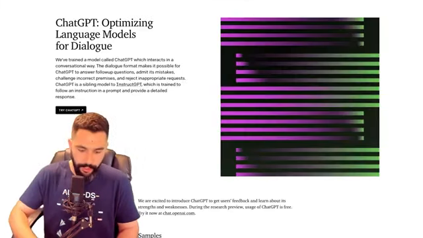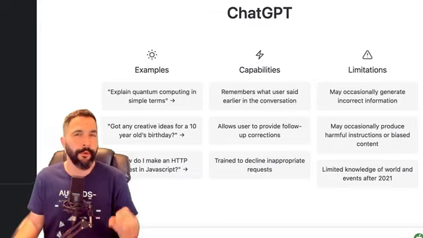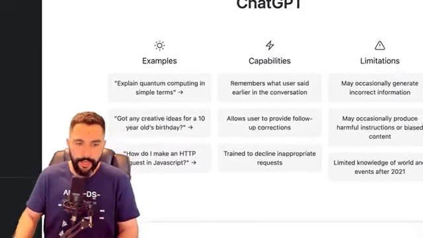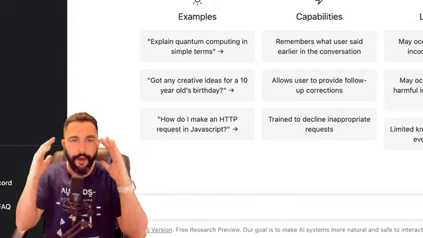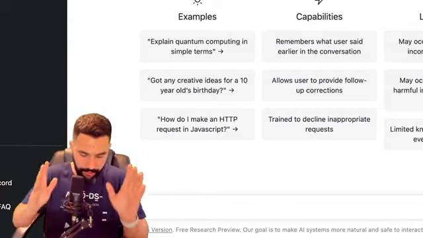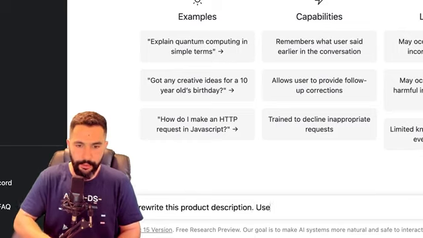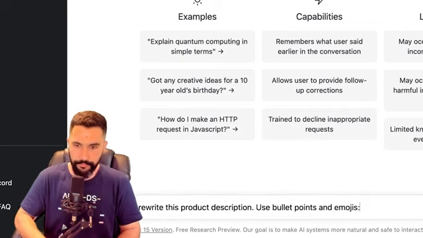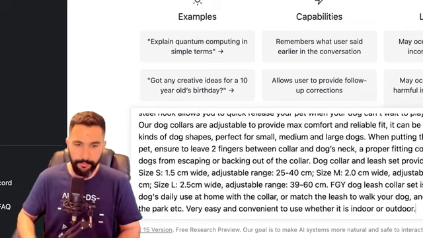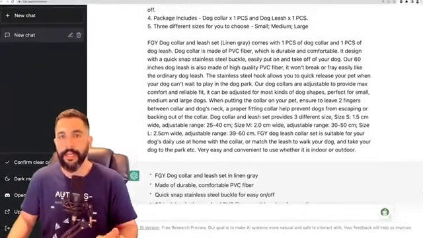Then I'm going to move over to ChatGPT. Now, it can do so many things, but I'm going to keep it very simple for product descriptions. Okay, so I'm going to write right here in ChatGPT, and it's public, it's free to use. And once again, this tool is simply unbelievable, mind-blowing. So: rewrite this product description, use bullet points, and let's also add emojis. Then Shift+Enter, paste the text, and Enter. Now, in just less than 2 seconds, we're going to get exactly what we asked for.